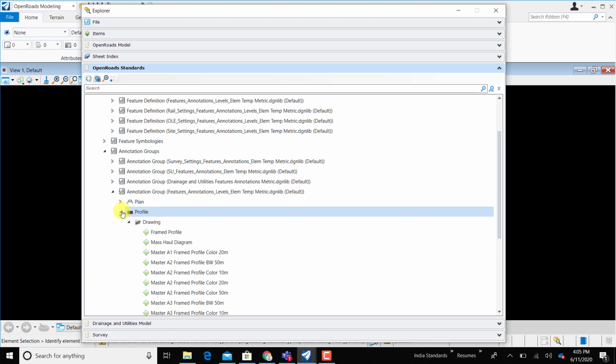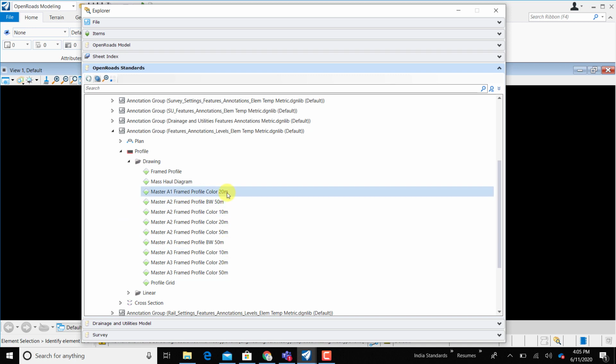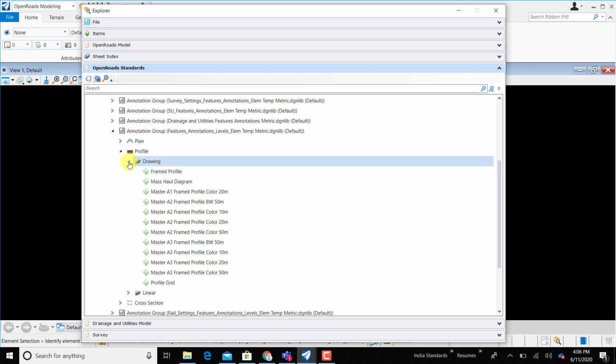So if you see in the profile, you are having A1, A2, and with different chainage intervals. So this is very important and most useful for all the design engineers of highways. Where other engineers were getting stuck earlier in drawing production, that proper adjustment of sheets and your proper annotation group, they had to create themselves, which was a little bit time consuming for them. So we have already created for them and they are present here. All of them have been configured according to the sheet size. So you can see the sheet size name is also written in front of it, and different options. So you can find 8 to 10 variants of profile frame annotation groups. So this was all.